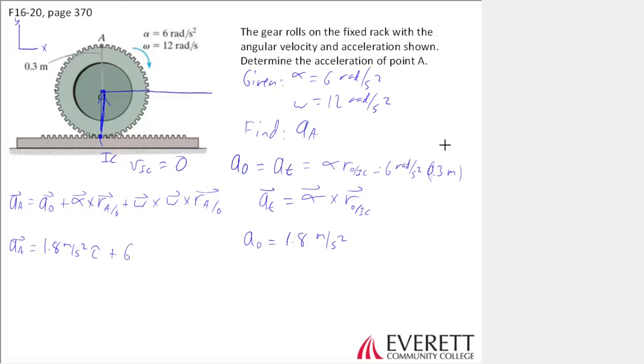Plus six radians per second squared. Which direction is that in? I've got to get out my right hand, right? It's going against my right hand. So wouldn't it be the negative K? Okay, pay attention to that. You have negative six radians per second, K.